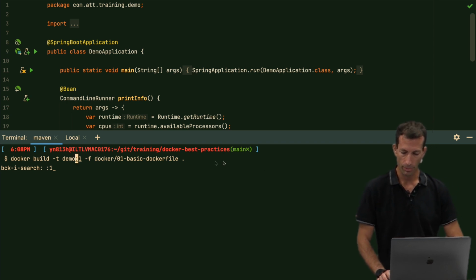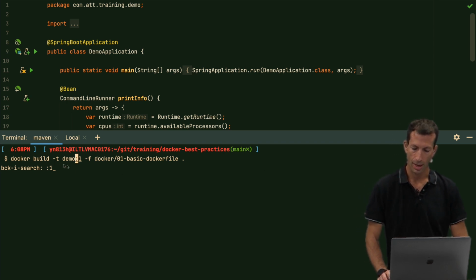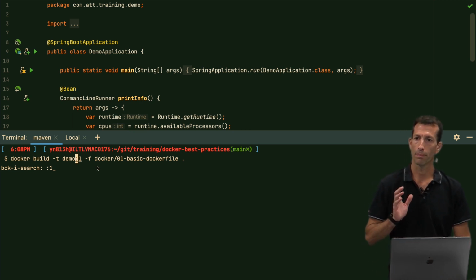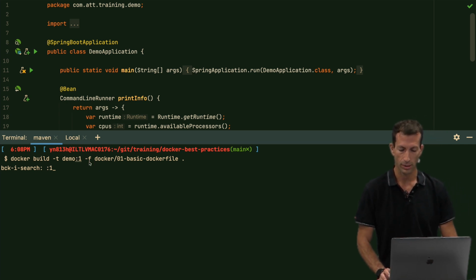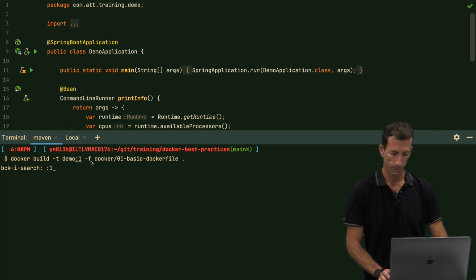I'm going to run docker build. Take a look here. Docker build. I'm going to tag the image demo:1. Usually, Docker uses a default name for the Dockerfile, which is Dockerfile. But since for this demo I have many Dockerfiles, I'm going to be specific, and I'm going to use the -f switch.